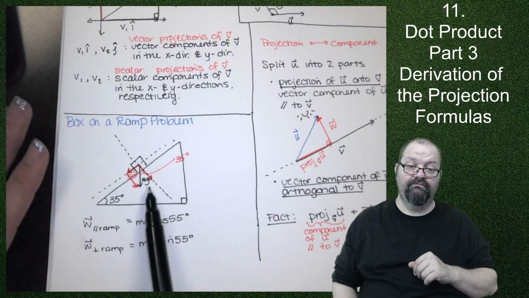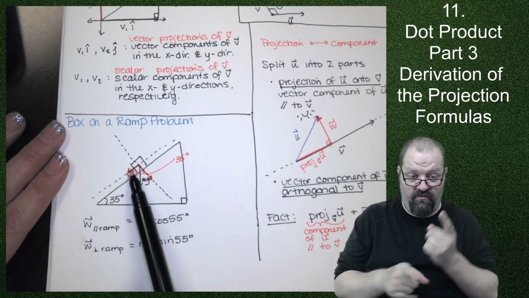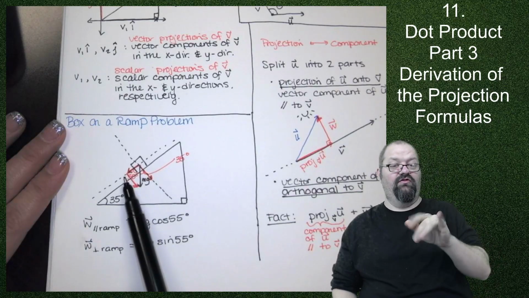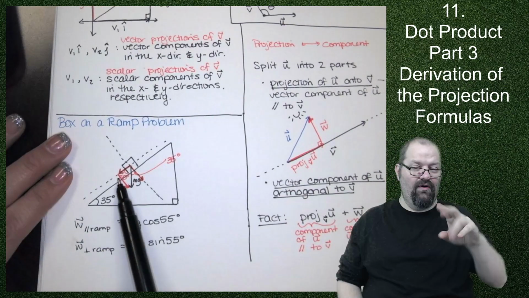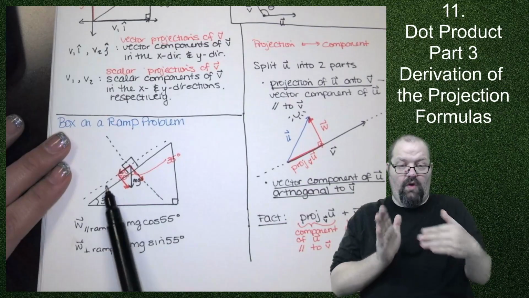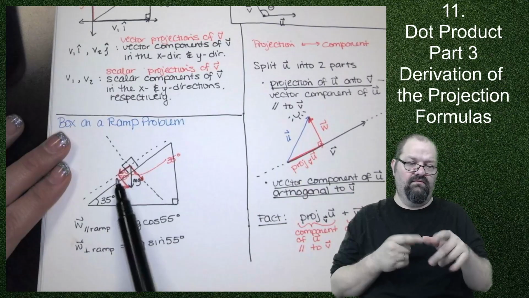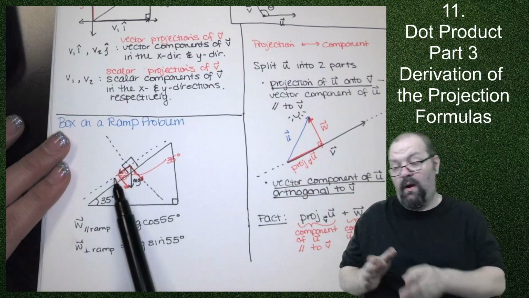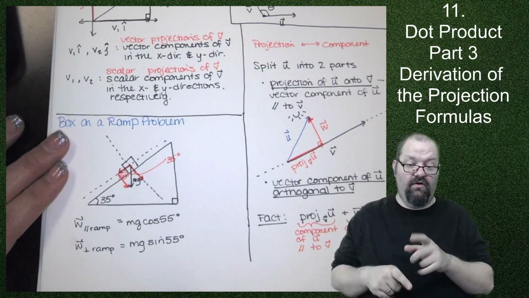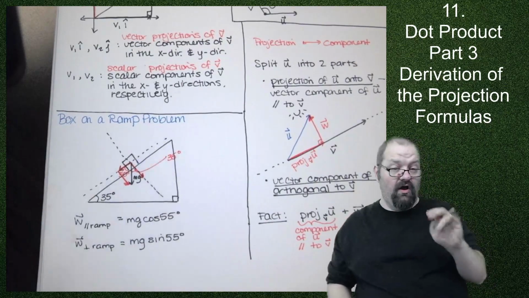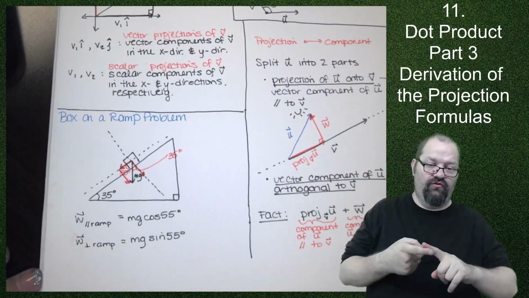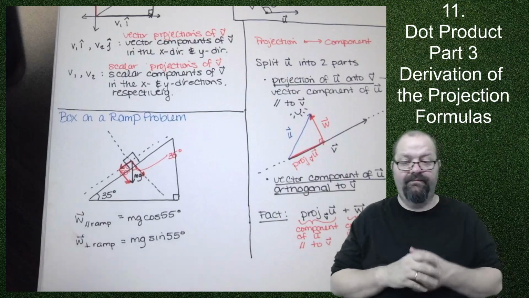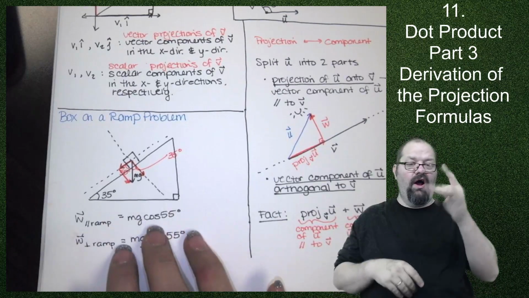So you've done this before. That's a projection, and that's the vector component that's orthogonal to that projection. You've got one that's parallel to the ramp and one that's orthogonal to the ramp. Or one that's parallel to the ramp, since we're talking about a ramp, one that's normal to the ramp. So box on a ramp, baby on a slide, truck on a hill, all of them are the same thing, and you've done this.